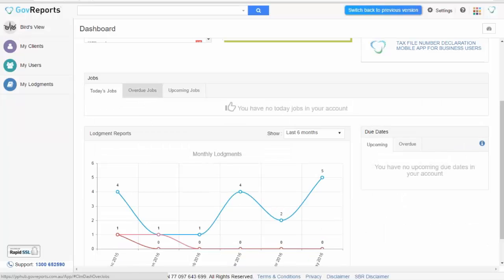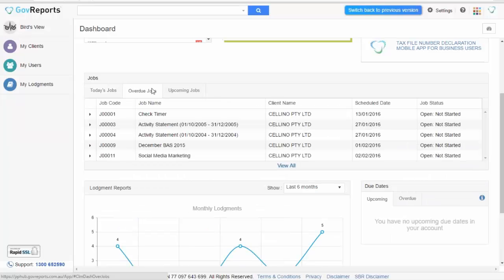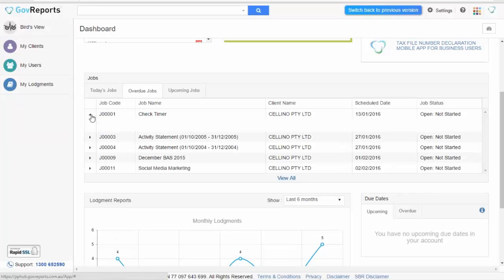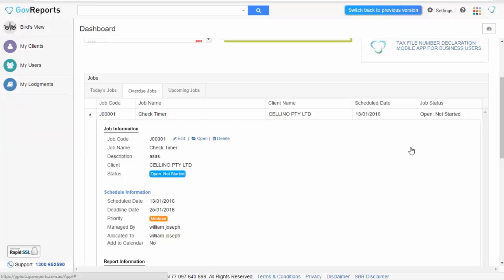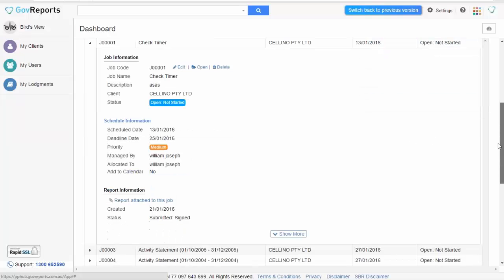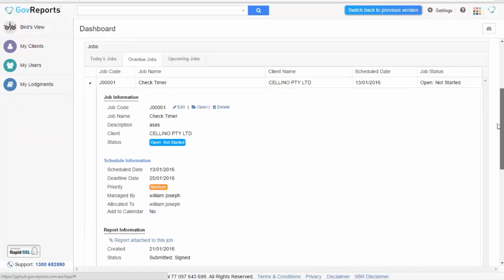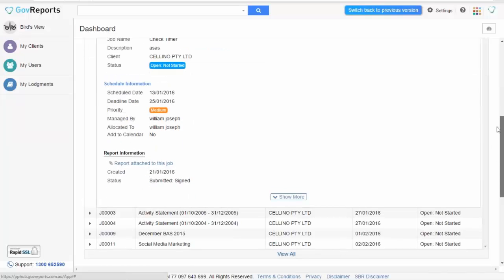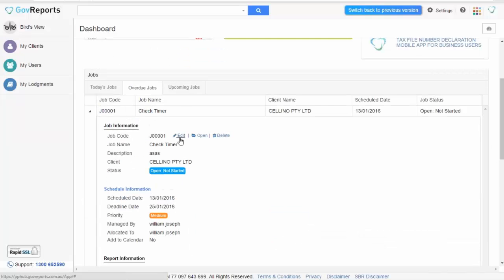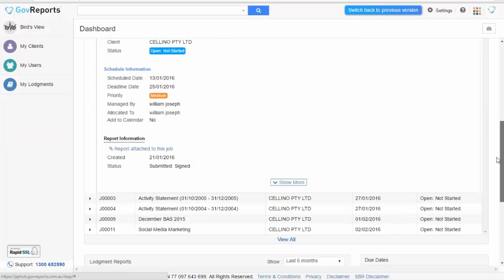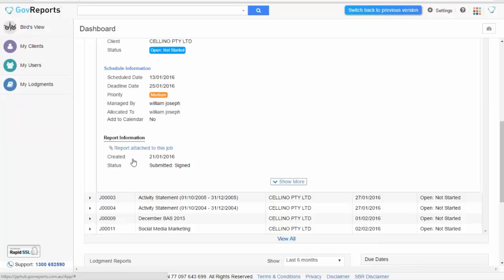I haven't been active, but certainly you can see the past jobs that I have created, and if I want to go in there and update the status of the reports, I can go straight into it, allocate it to whoever I want, or change the status, or continue to print out the report of the jobs that I have created and continue to work on that.